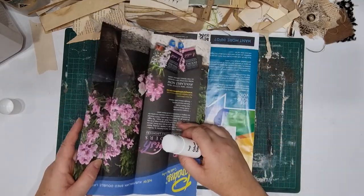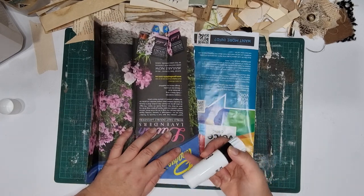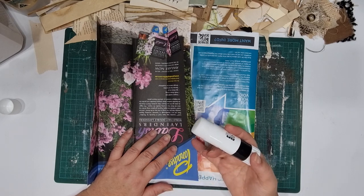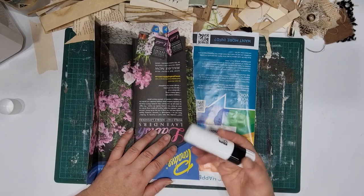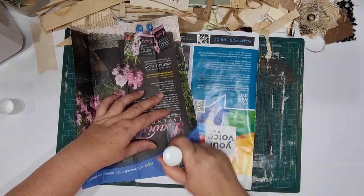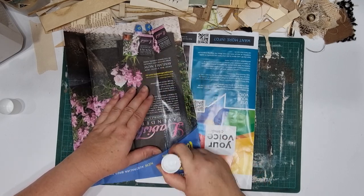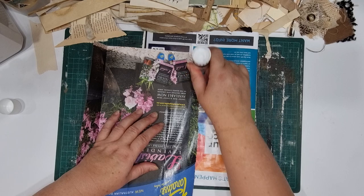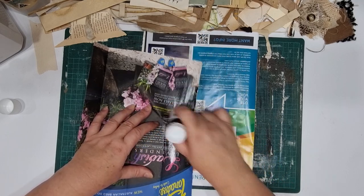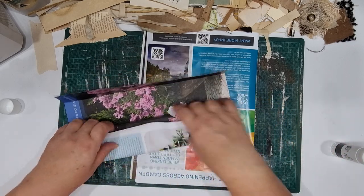They're taking up space. So I've started three big journals, and that's the first one. I covered them all in the same fabric. So two will go back on my work in progress shelf, and I'll do those some other time. And one of them I'm working on. So you will see two more journals with that same fabric later.